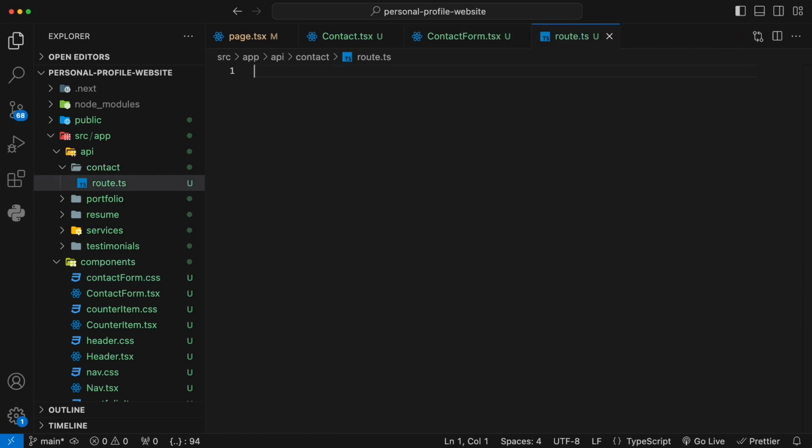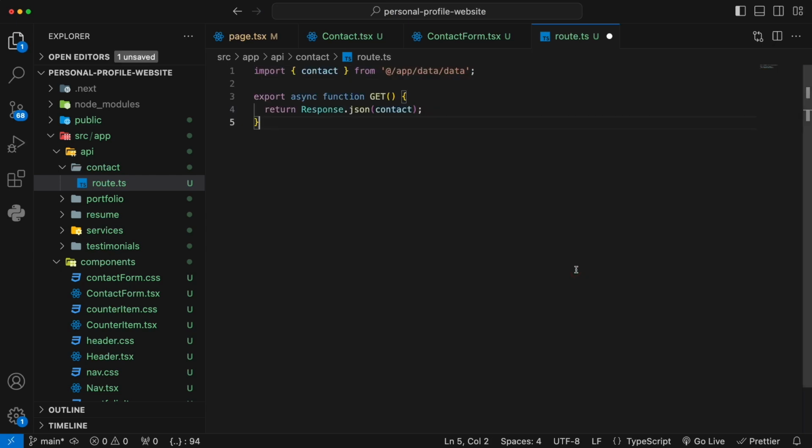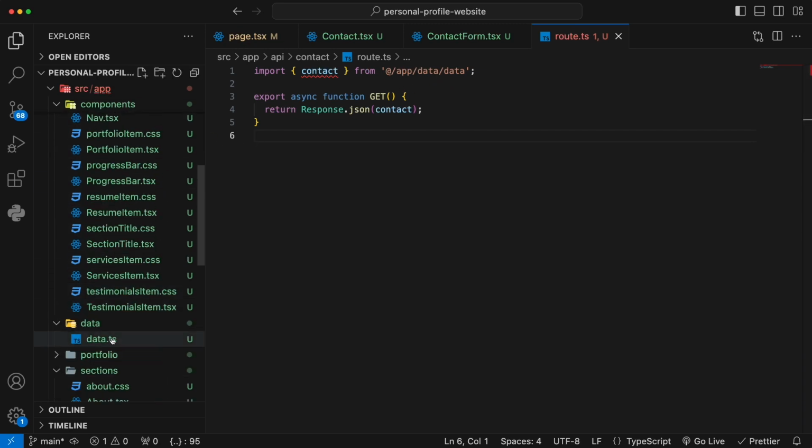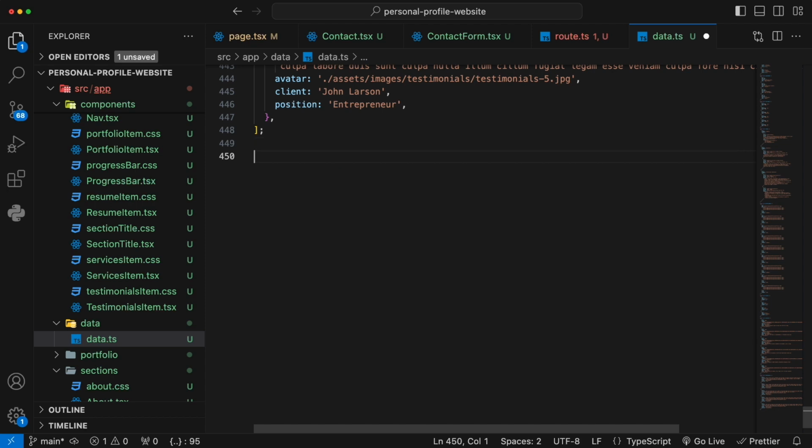Close this off. For this route, it's going to be slightly more complicated than the typical GET request that we get. I'm still going to write the GET request like so. This is how we did before. But we need some data, some sample data from the data file, just for demonstration purposes. So in the data file, what I'm going to do is to create a sample contact data for you to see how the contact data is supposed to look like.